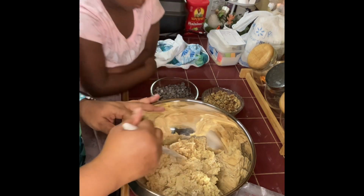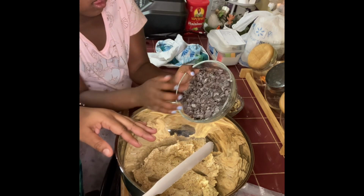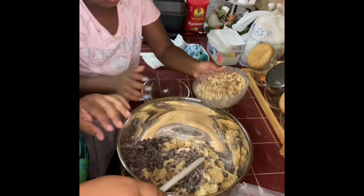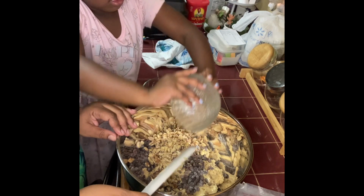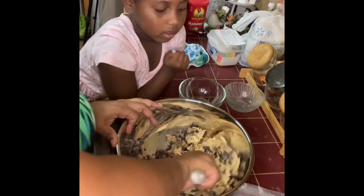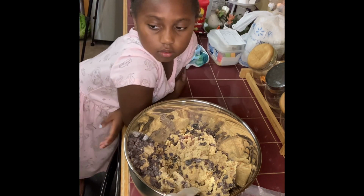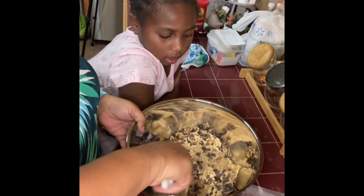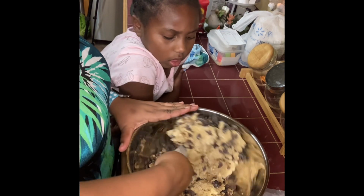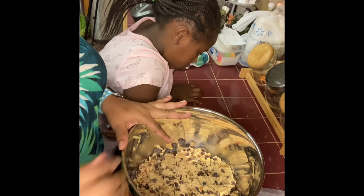Alright, come on. Go ahead and add the raisins. Pour them in there. Now do this, the walnuts. Okay. Now at this point, you can either mix it in like this, or you can mix it with your hands. So I think that's what we're going to do. We're going to go and get our hands washed, and we'll come back, guys. We're gonna mix this up, and then we'll come back.